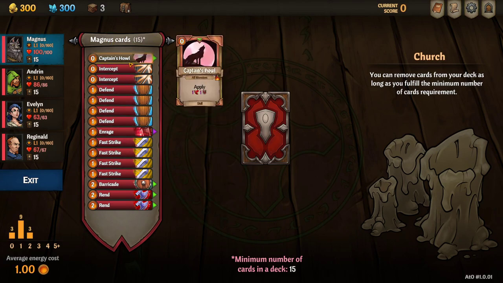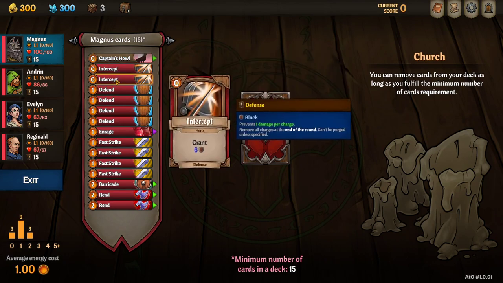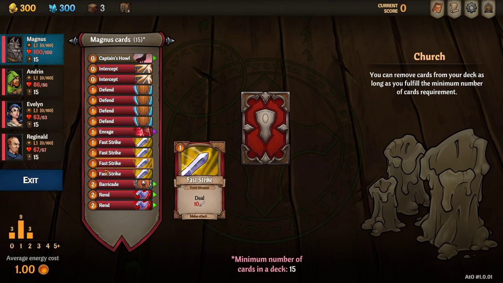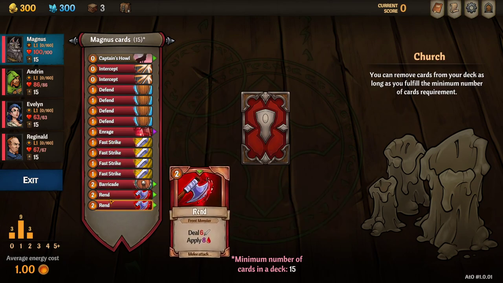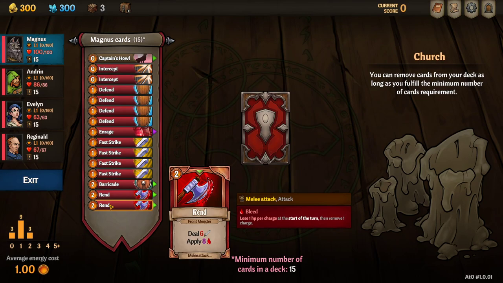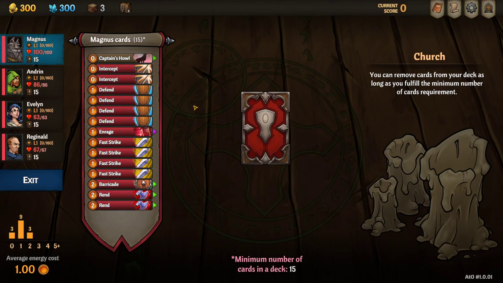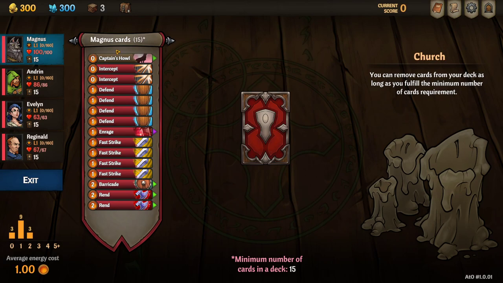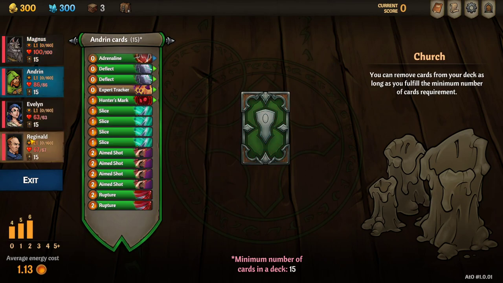Currently, our deck consists of a Captain's Howl card, 2 intercepts, 4 defends, an enrage, a bunch of fast strikes because he's a warrior, a barricade card, and a couple of Ren cards that deal damage as well as apply a bloodletting or a bleed effect. Which is really fun when you're fighting things that don't bleed because most of the damage is that bleed effect. That's the nature of the beast. So I'm just going to stick with the default decks. We're not going to muddle around or fiddle with any of this stuff. We'll stay with what we start with, but we can check all of them.